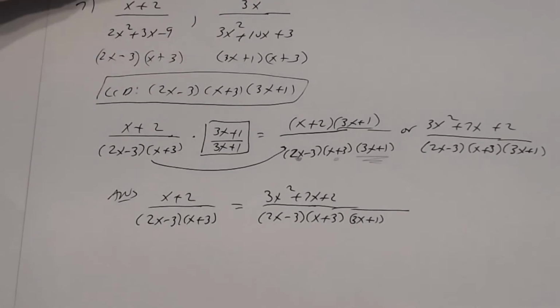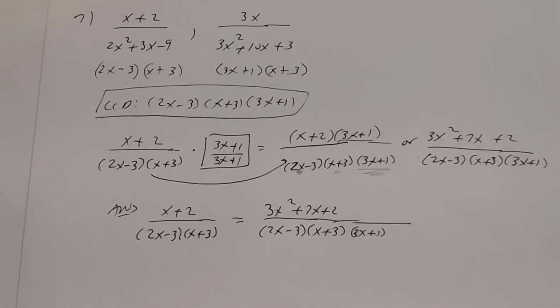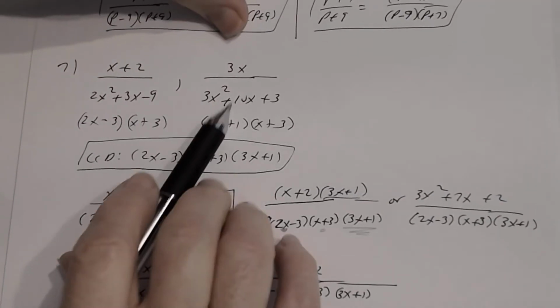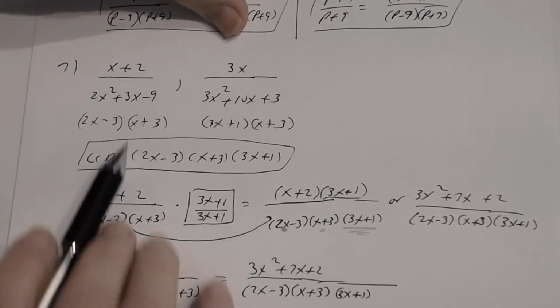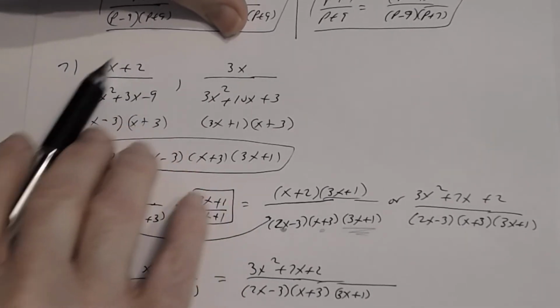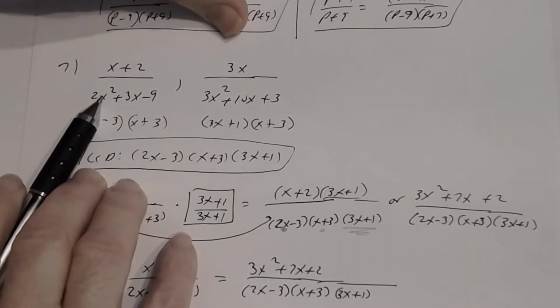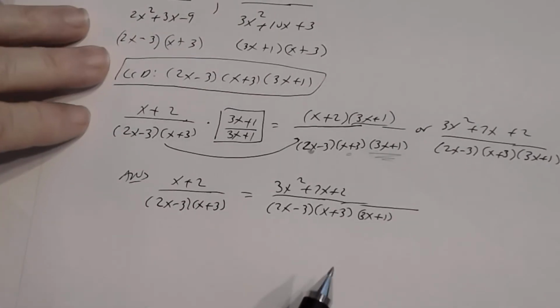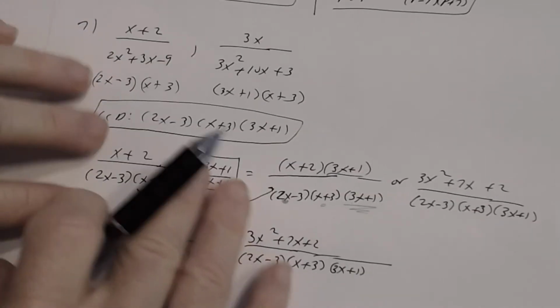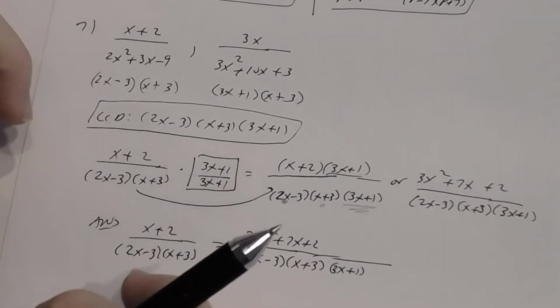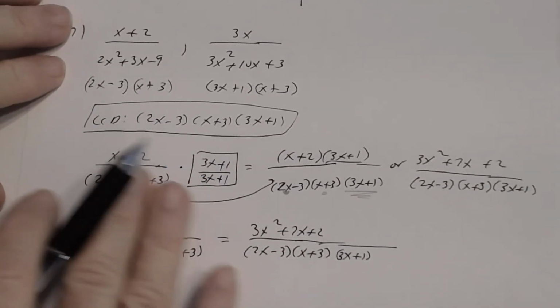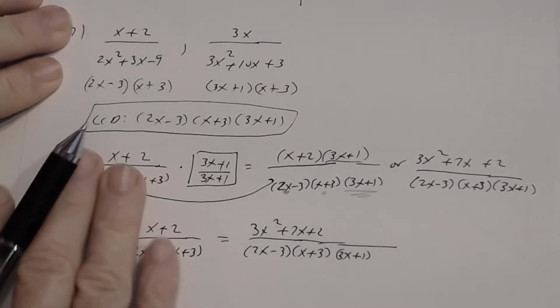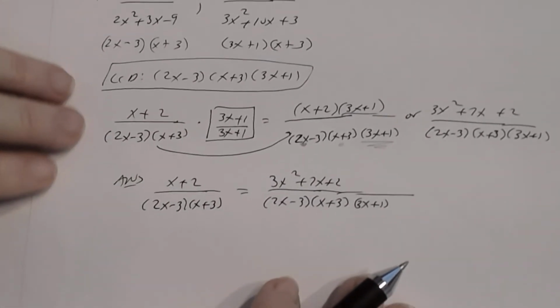Okay, now on the next one, you might say, oh, good Lord. Yeah, there's the next one right here. So all we did was find an equivalent rational expression for that one, given this denominator. Now we've got to do this one. You'll see in the next lesson, when we add and subtract, you're going to be doing all of this together. That's why we're doing it in little steps. We've got to get to this before we can get to what we want to do next.